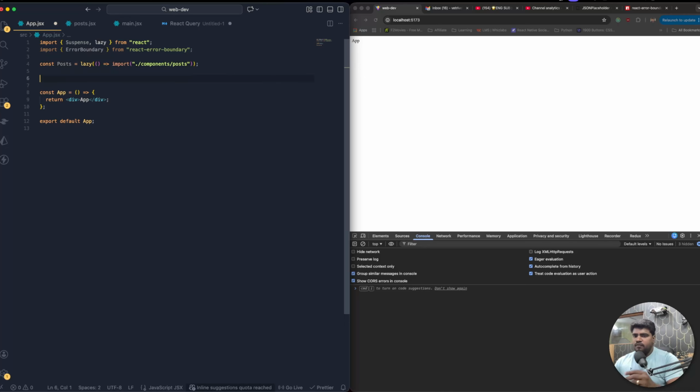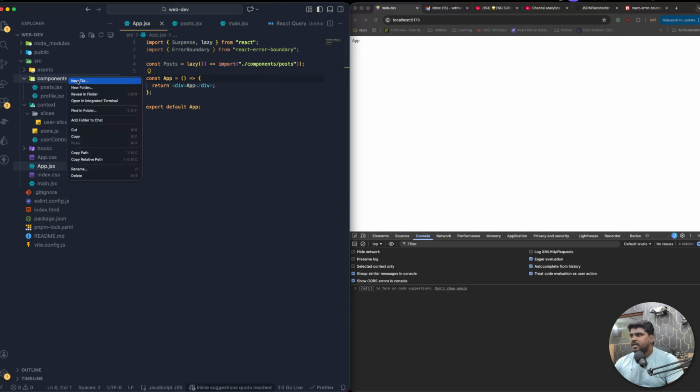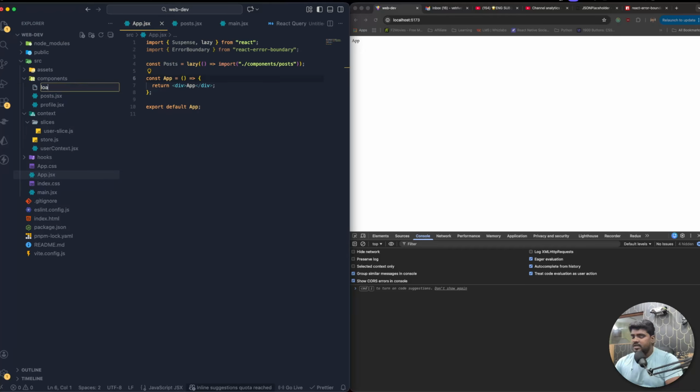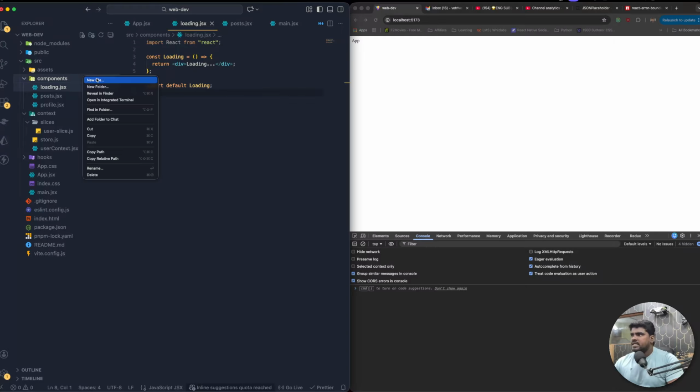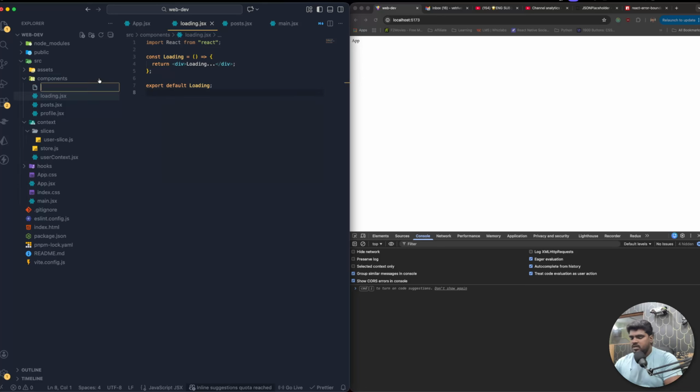Then for the error handling, of course, we're going to have separate components for loading and the error. So let's bring the Loading.jsx and RAFCE. I'm just going to say Loading, and inside the loading component, for the time being, I'm going to display some text like this. Then we need to bring the error fallback UI as well, so Error.jsx.